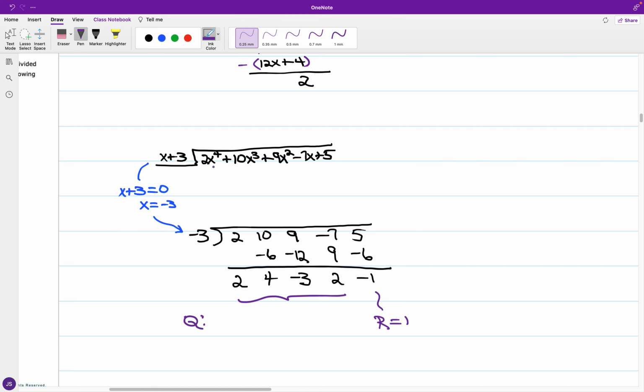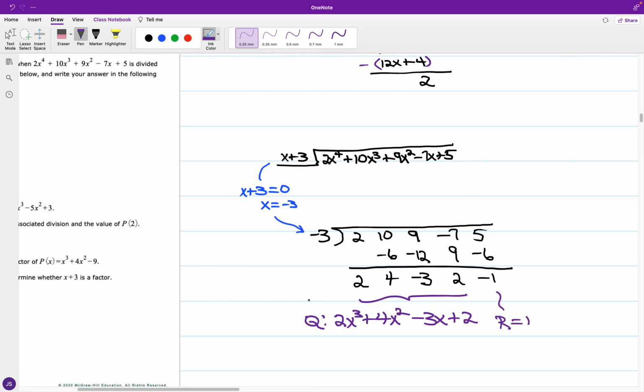And for the 2, 4, negative 3, and 2, that is going to be the quotient. Now, the dividend, we had 2x to the 4th, but with the 2 brought down, a degree is given away. So this 2 becomes 2x cubed. 4 will be in reference to 4x squared. Negative 3 will be in reference to negative 3x. And we have finally 2. Okay, so these will be the terms.